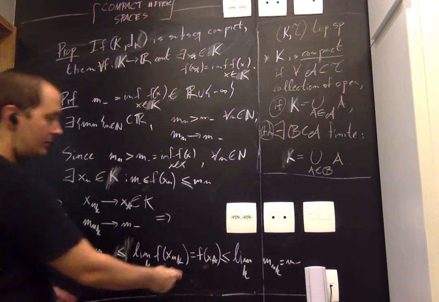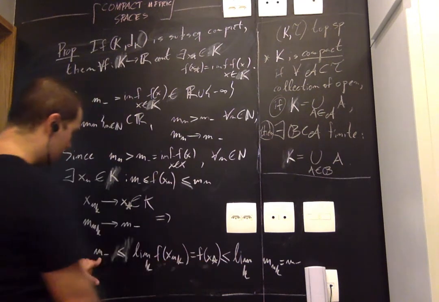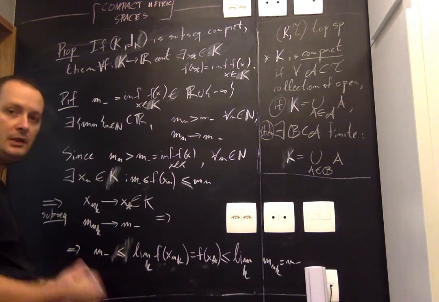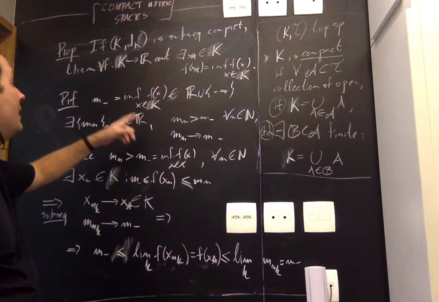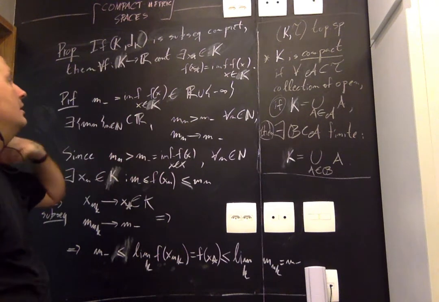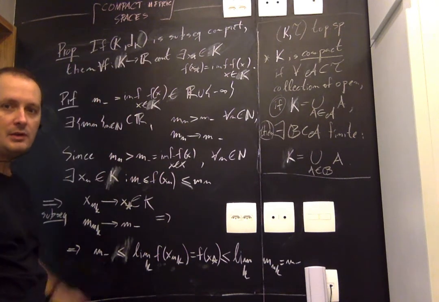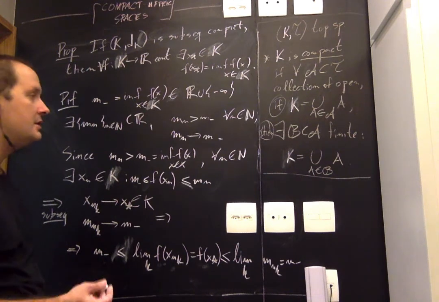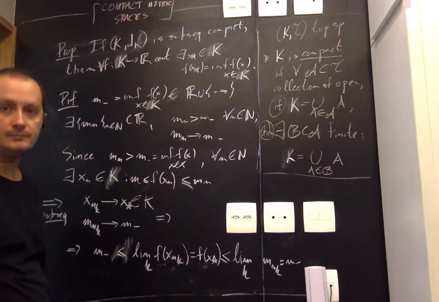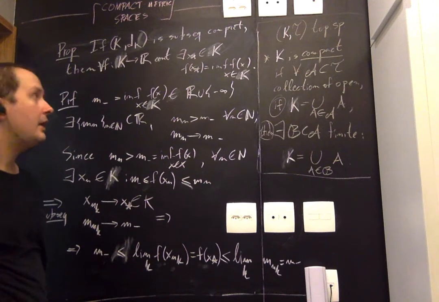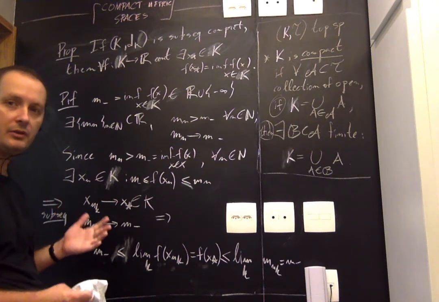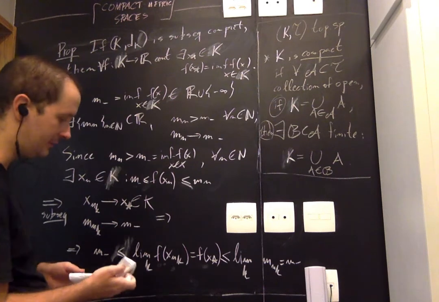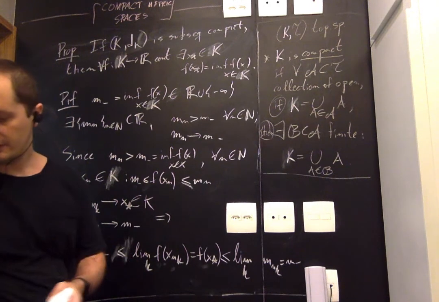Still, I know that f of x star must be equal to m minus, which is the infimum, and now I'm done. So I've proven that when a space is sequentially compact, the infimum is achieved, and this is the same classical argument that we use over the real line, over R^d, it's just the same thing. Okay, so that is 5 implies 2 in the big theorem, the great equivalence, as I called it, the grand equivalence, sorry.